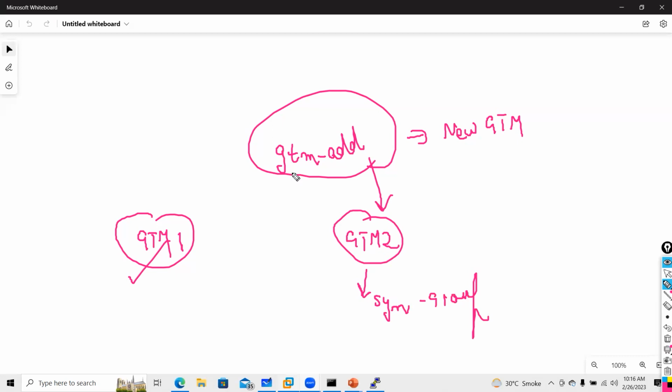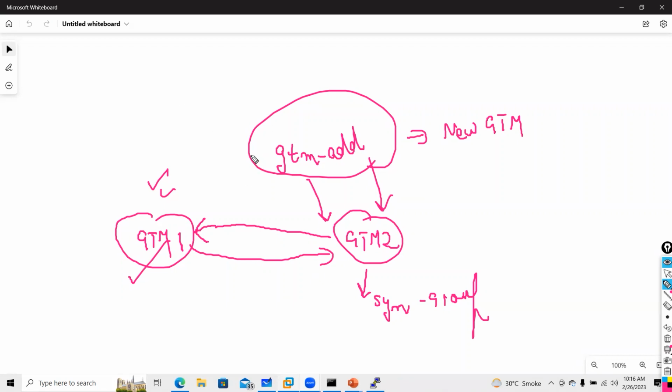So what happens, guys, very important thing here, if I run GTM underscore add here, it will ask for configuration, whatever configuration is present here, all things will be coming here. It will copy the configuration and will be added in GTM2.